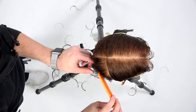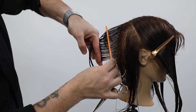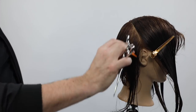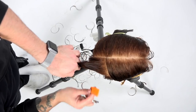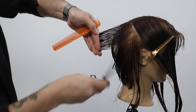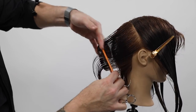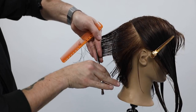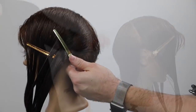What really separates great hair cutters from those not fully thinking about weight — you want to make sure there's a balance of weight on the head shape. Looking at this mannequin, I ask: where do I want that weight to fall? I want it to fall right above the occipital bone. That gives the most flattering look. A great haircut isn't just about precise angles — it's about where you're distributing weight on the head.